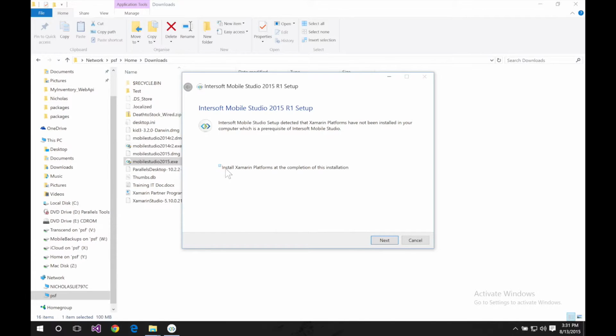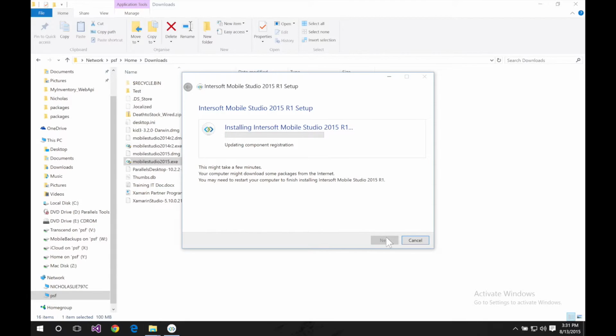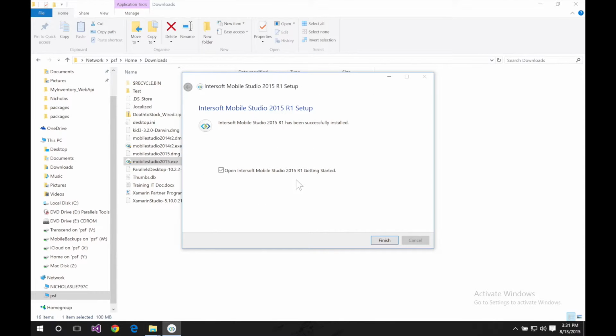I will skip the installation of Xamarin platforms since I have already installed them in my computer. Let the installer finish. If you want to view the release notes, leave this checkbox ticked. Otherwise, let's finish the installation.